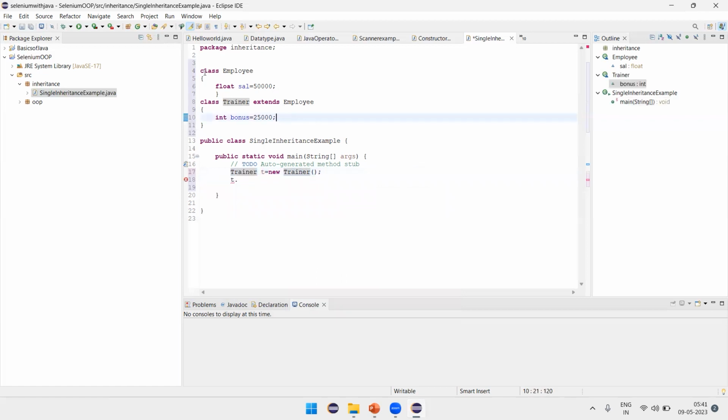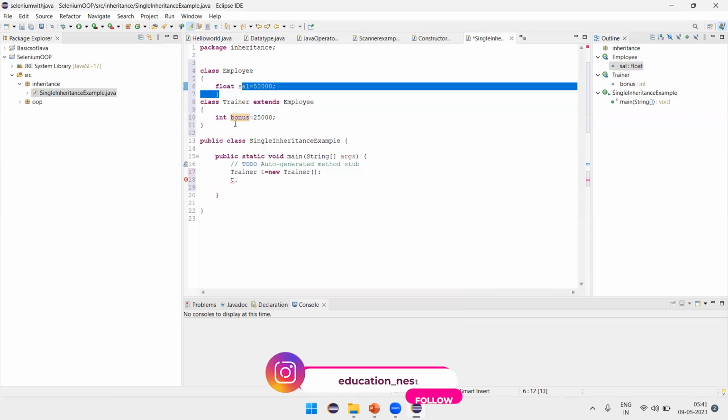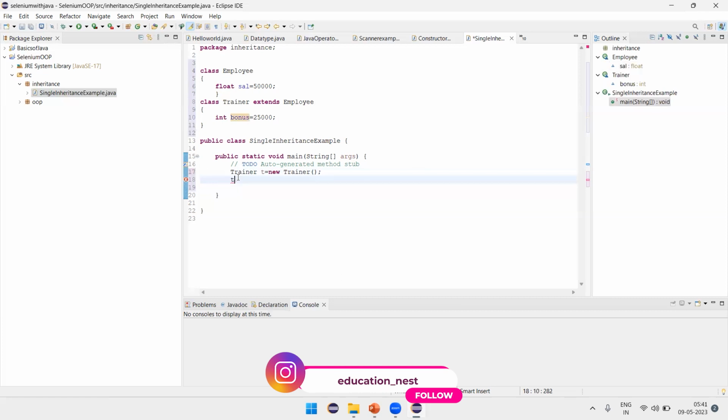So we can call salary from the Employee class and print the bonus from the Trainer class, because we have shown the relation between both classes, Employee and Trainer. That's why both are in the suggestions.